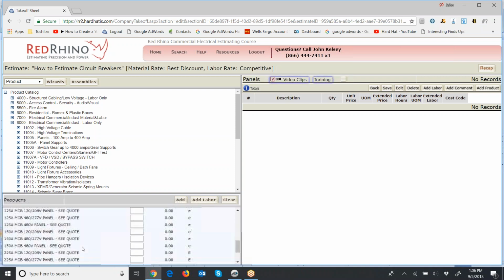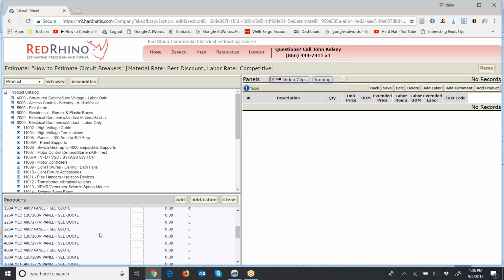Now, I'm just making this real quick, but I'm showing you that I go make a material list. I input the materials here, or I should say, input all the panels for the entire job here all at one time using what I call this laundry list down here. So again, I take off the panels and I go input them here. Just as an example, I'm going to go put in a 125 amp panel here, 120/208 volt. I'm going to scroll down here and input a 480/277 225 amp panel. Now, if I had 1, 2, or 5 of them, I'd put in the total quantity. I'm just putting in a couple of onesies here.